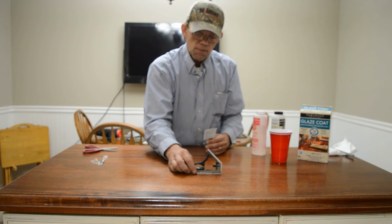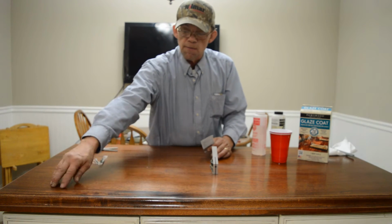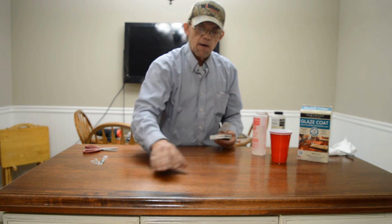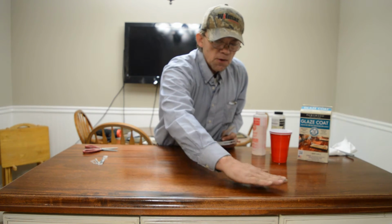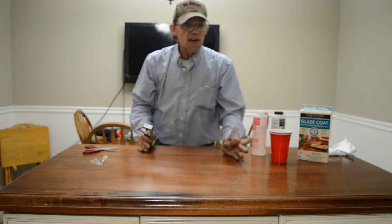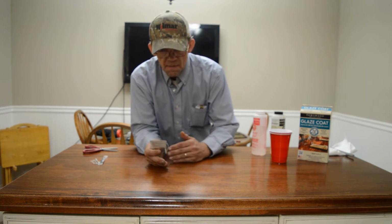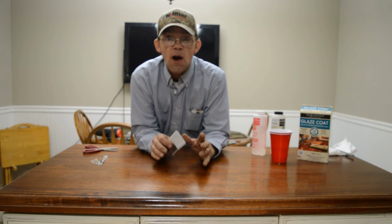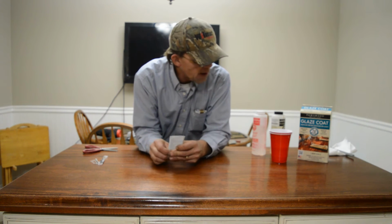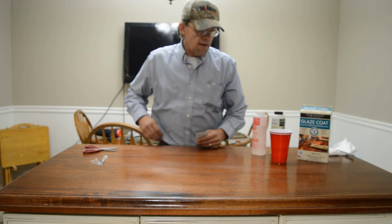I just use a little level to find out. Now we're good this way, but this way, right up here in the front is just a little bit lower than the back. Not much, just a little bit. So I'll be careful when I come up to this edge not to put too much here, because it's definitely going to run off. It mixes thick, but you'd be surprised just how fast it'll run and what cracks it will run into. So you want to take your time with it. You need to do that so you'll know where to start, if you've got edges over here.